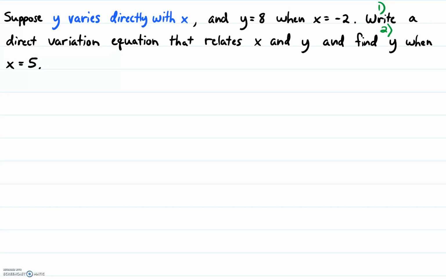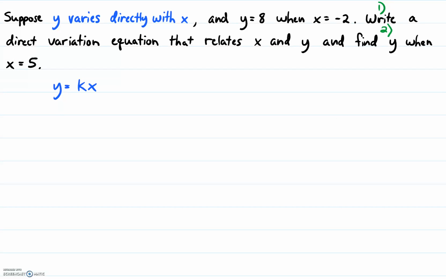So notice I have that in blue, and the reason for that is anytime you see something like y varies directly with x, what that's really saying is y is equal to some constant k times x. And k is usually the constant we use, but essentially that's just going to be the constant of variation. It's going to be a number that's multiplied by x. And so what you see in blue, those are interchangeable. And that's the kind of thing you want to look for in these problems so that you can turn the words into an equation. So now we know that y is equal to k times x.